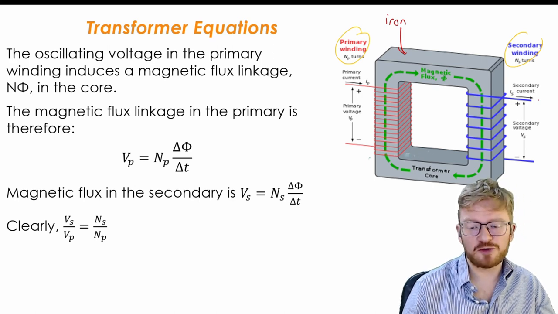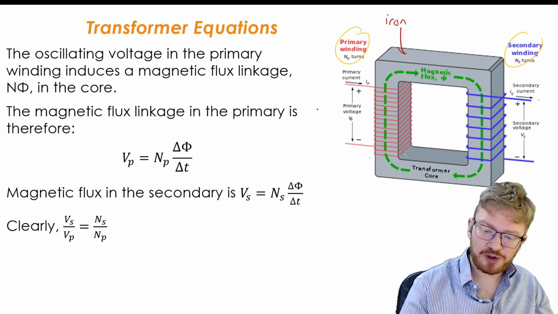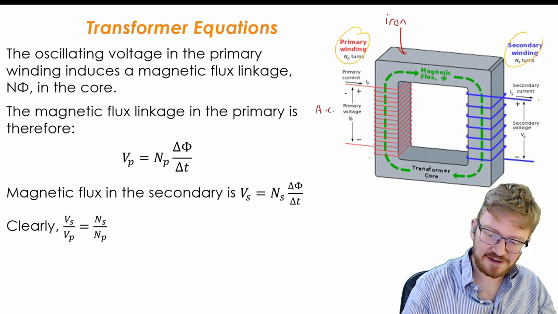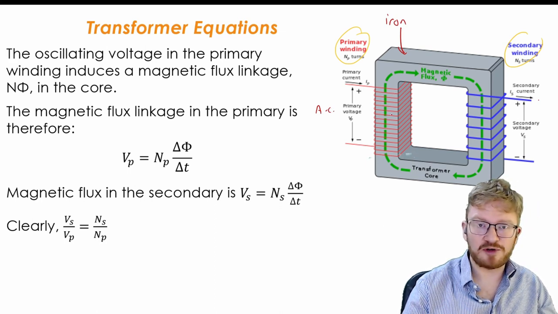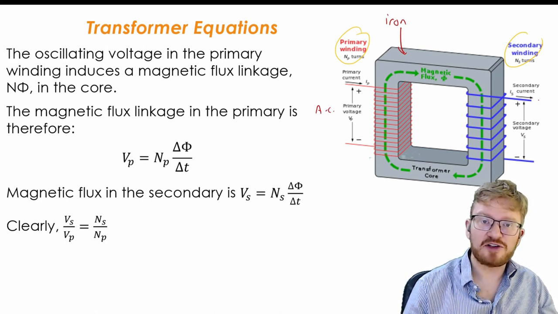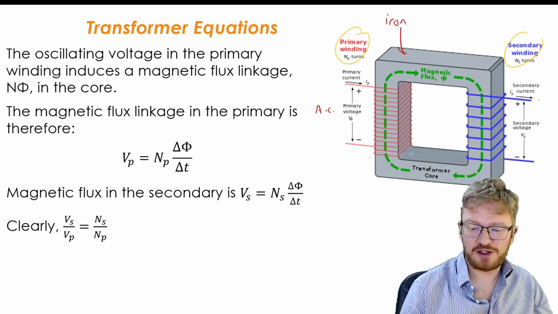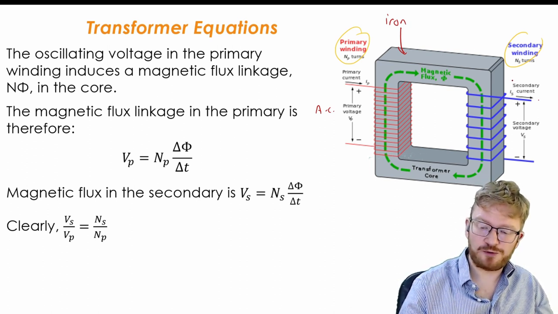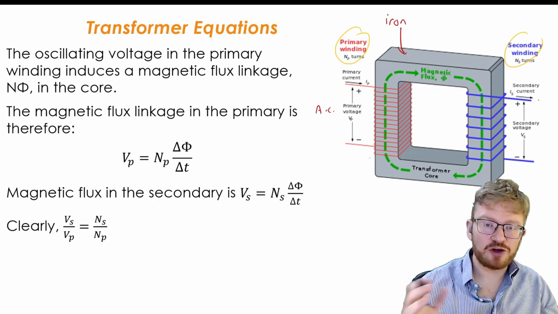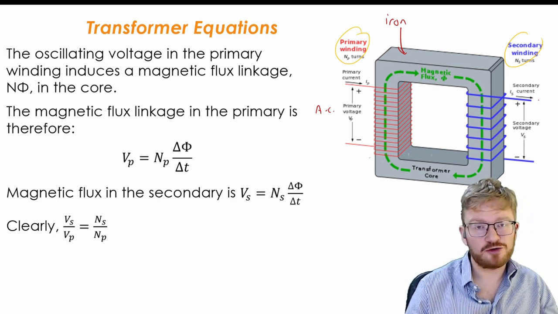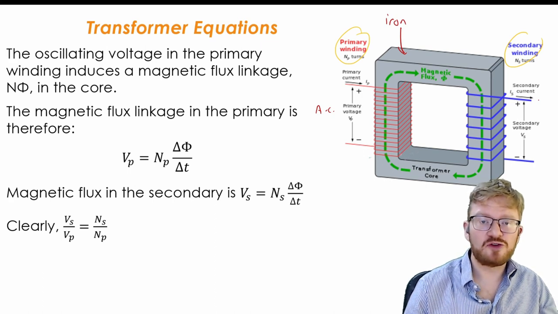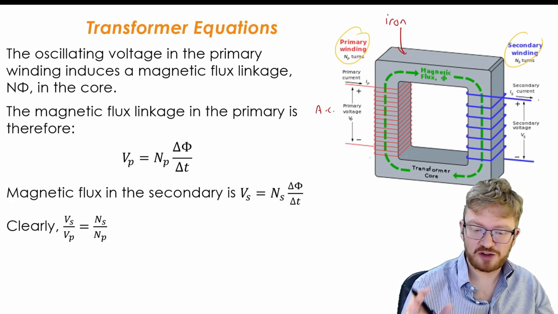So the basic principle of a transformer is we put in an AC current into the primary side. That AC current is going to act like an electromagnet and create a magnetic field. That magnetic field will flow through the iron core and now I've got a changing field on my secondary coil and that will induce a current—sorry, induce a voltage there.